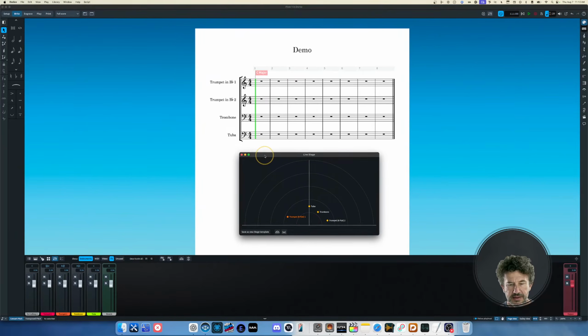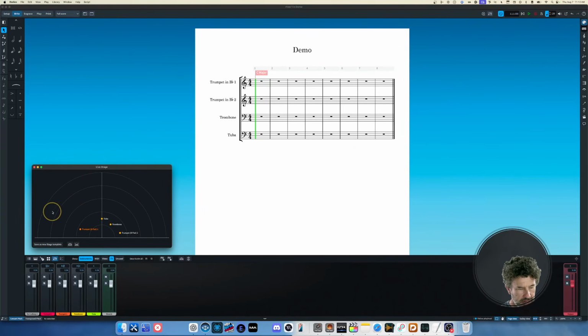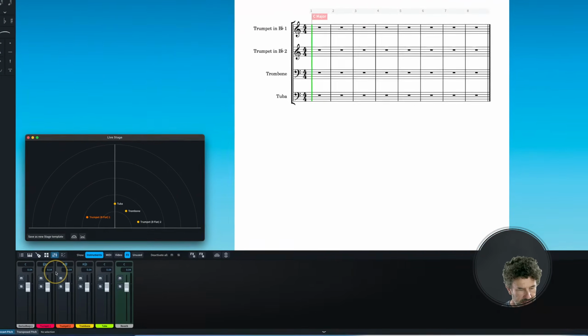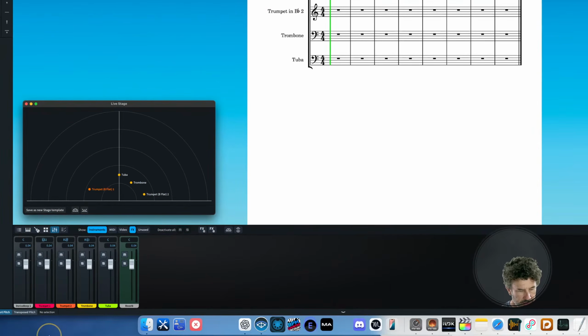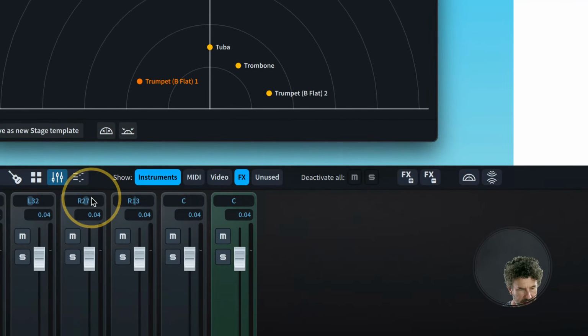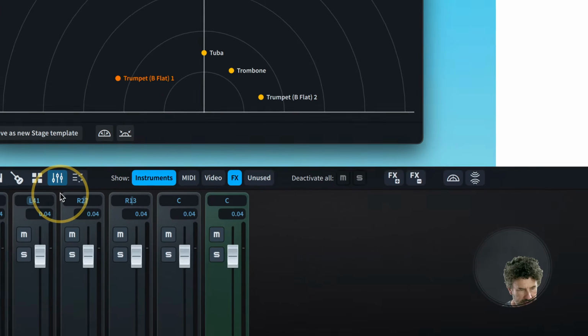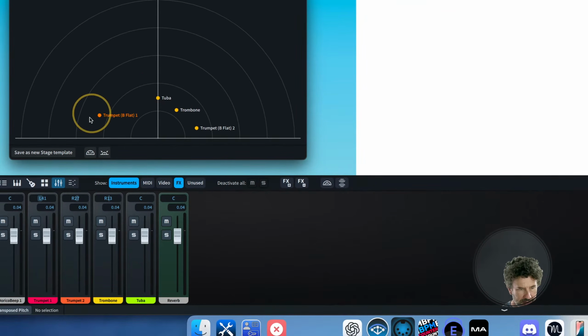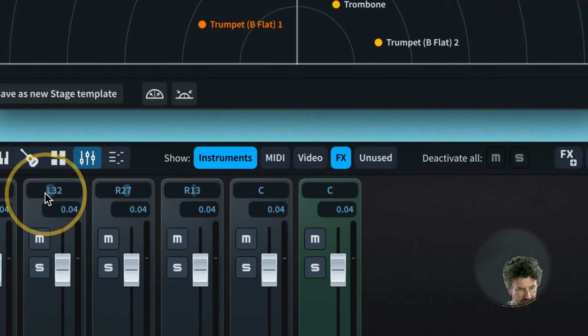And the idea here really, if we look down here at my mixer, let's just zoom in here so you can really see. If I drag this trumpet, you're going to see that the panning value for the trumpet changes. Actually, I guess it wasn't. It's here. Trumpet 1 is what I'm dragging, not trumpet 2. So you can see how the panning value is actually changing.